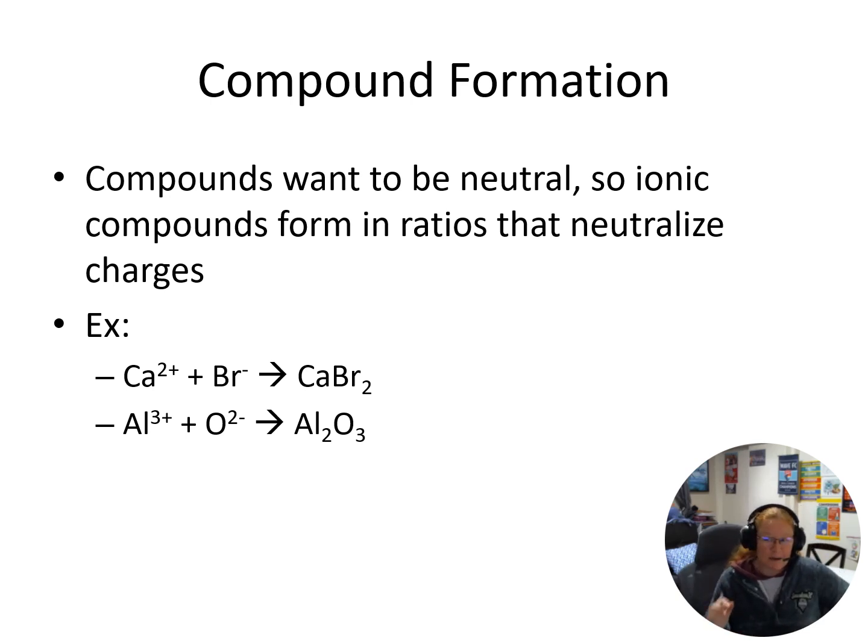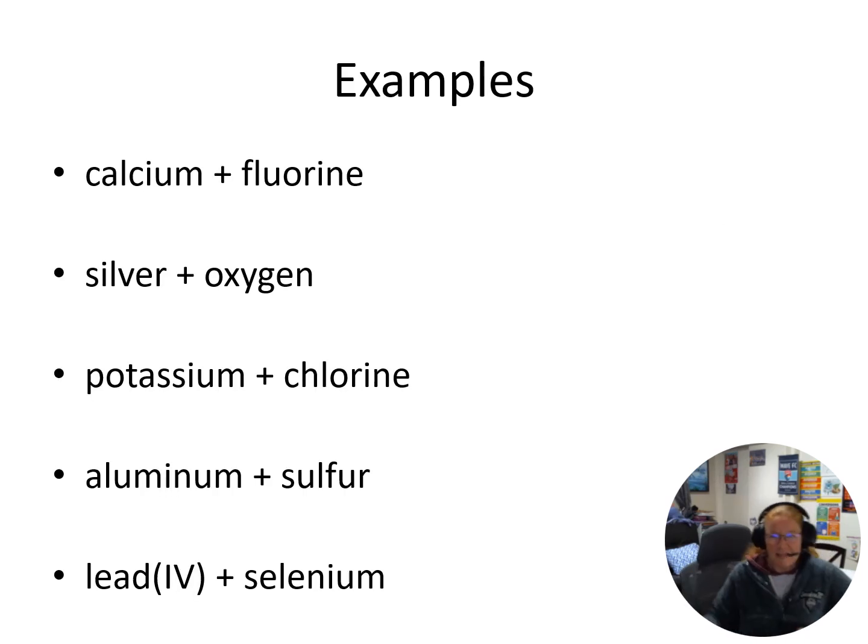So this should be review. You should have done this ad nauseum in your prep class, especially when you were learning nomenclature, which we'll review in this chapter very briefly, because again, it was covered in super detail in your previous class. But let's take a look at this now, just to make sure that we remember how all these ions go together. Okay, so here I have a few examples of some species. These are all monatomic. We're not dealing with the polyatomic ions yet, but take a look at these. Try to remember what ions all these form, and remember, if it's monatomic, we're looking at the periodic table.